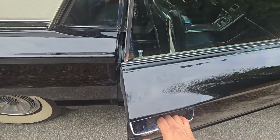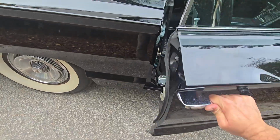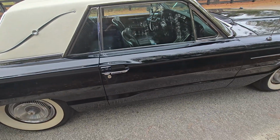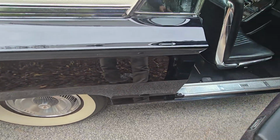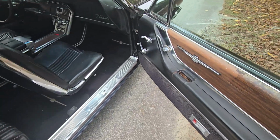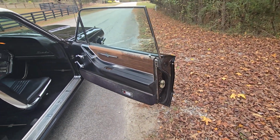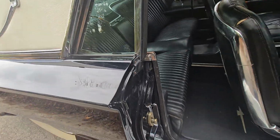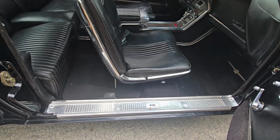Oh, and see, it even popped open then. And then it wants to do it again. So it's taken a couple of firm closes to get that to stay closed, and I wanted to show that. Sometimes too, that's the weather stripping, although it does appear to be a little bit older. I did adjust the striker today and got it to what I would say is better, but it obviously may need to be adjusted just a little bit more.